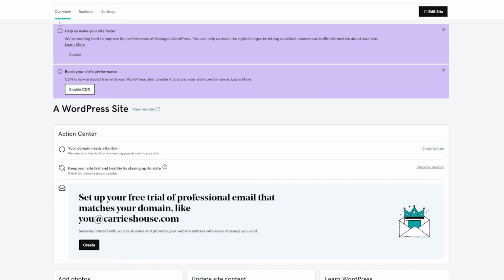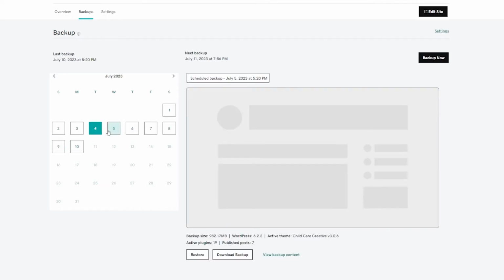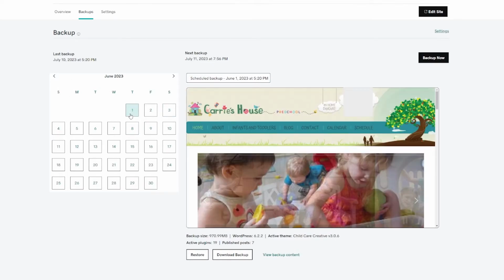From the main panel that we've opened, we're going to go to backups. And this is where you can see where the error technically started occurring. This might be specific to GoDaddy in terms of the calendar and the layout here. If you're using a different hosting service, I don't know if you have this, but hopefully you do, or at least something similar. So we can click around and say, okay, the website's been down for a while. We'll go back to where it was active, where it worked. And then we can restore the website from that particular date.